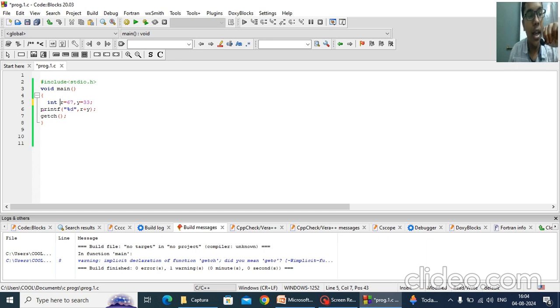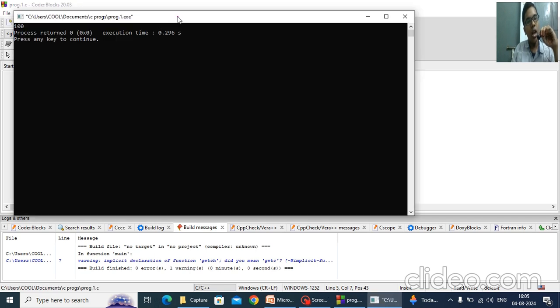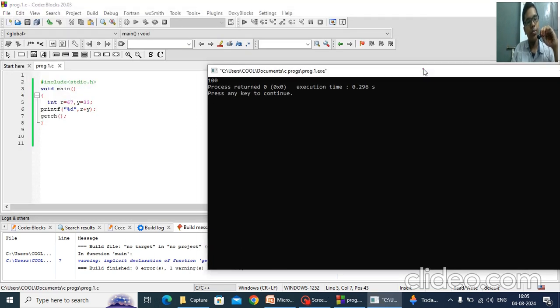Till now we have done like int r equal to 67, and printf with percentage d for printing integers. In the same syntax, I have given the variable name and the value stored in it at the same time. Let's check whether it's working or not. Let me build it and run my program. We have got the 100 here.